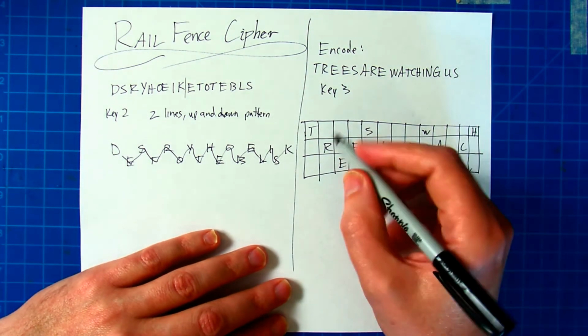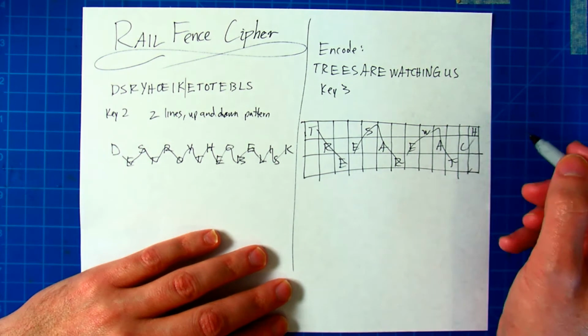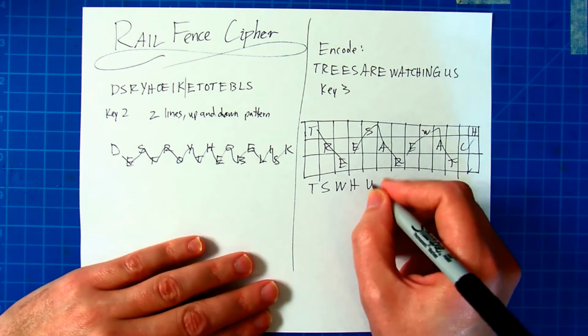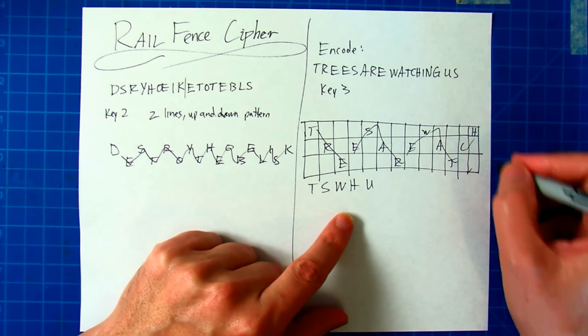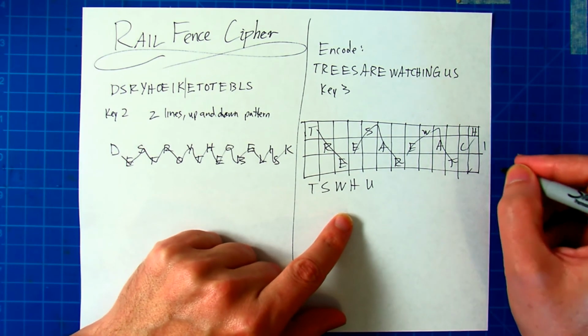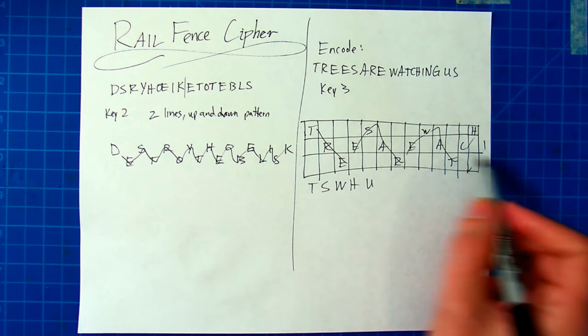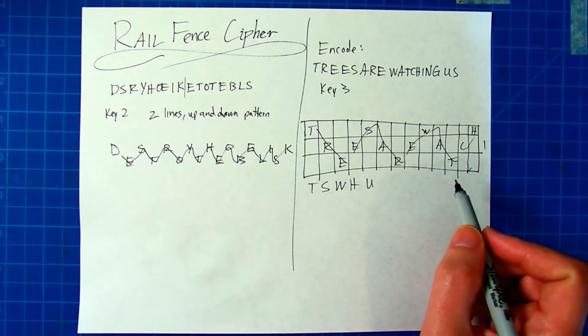But you get the idea. You just write the message in this up and down pattern like this, and then when you go to encode it, you do the first letter. And what it would look like is there'd be another one over here, I-N-G, anyway, off the page. But you would encode it reading the first line, the second line, and the third line sequentially so that you could decode it.